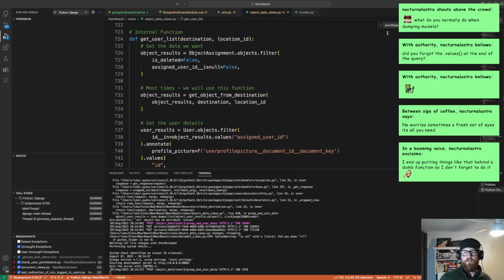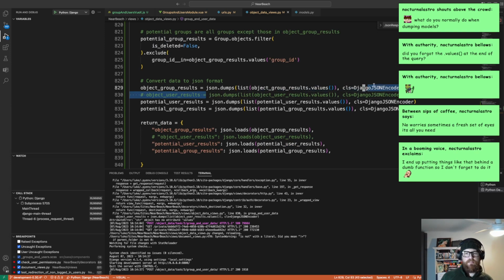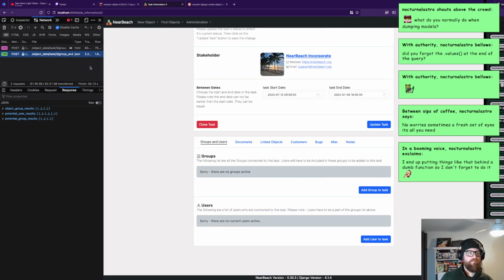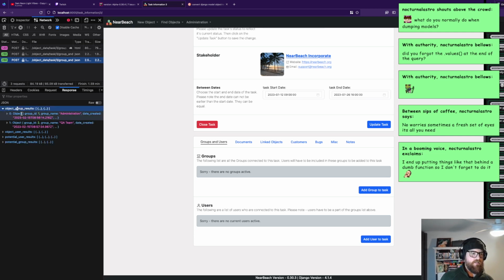I don't know how to go back to my other code now. So in this sort of case, I don't need to do this line, but I can get away with doing this. Not how I wanted to do that, because I do want that to be consistent in the code, which is annoying when that happens. But we now have our data. So what this should have is we've got two groups, administration and QA team assigned to this. They will now appear here. I've got to update this data. We've also got two users, the admin and team leader, which will belong down here.